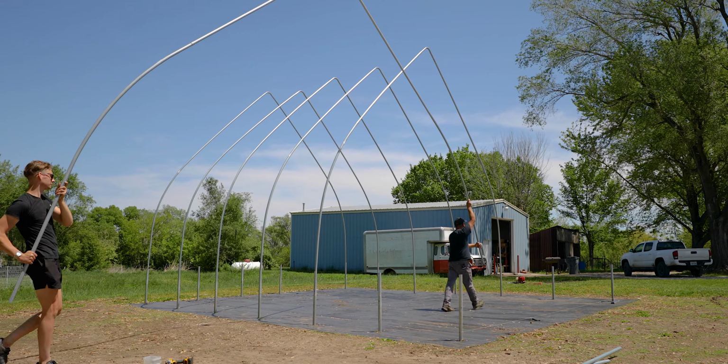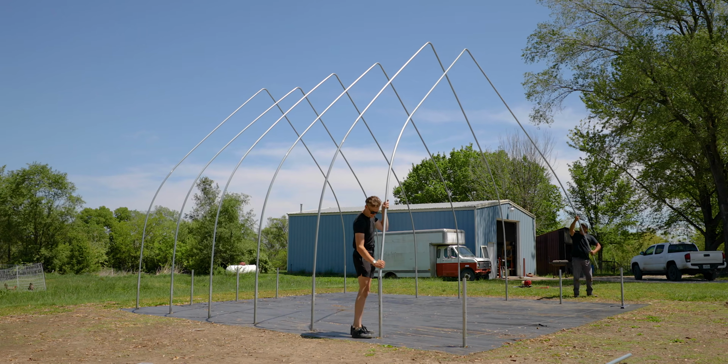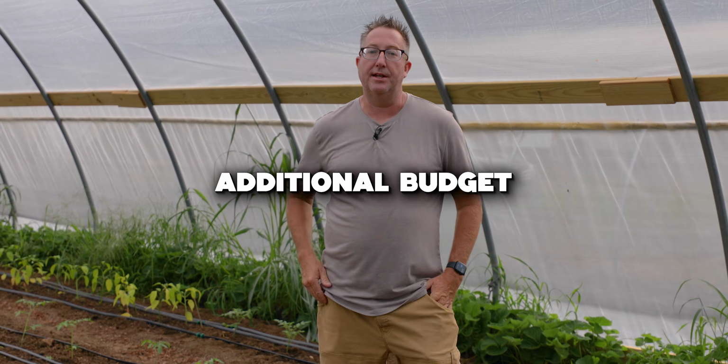Just consider that you're buying the hoops and some of the structural components of the hoop house, and the putting together and the connecting may be an additional line item in your budget. Number 6, go into this knowing that you're always going to need an additional budget.